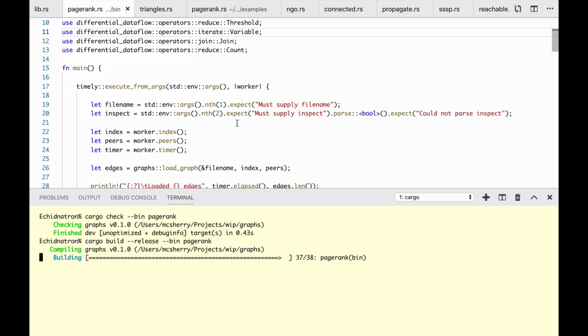In principle, I could try to fix triangles. That's a good question, what I should do with that. I could leave it as an example of vanilla differential dataflow at the moment. No, it's a little tricky, actually, to write a triangle computation that doesn't keep in memory a fairly large amount of state, which is too bad.